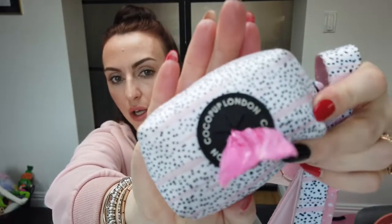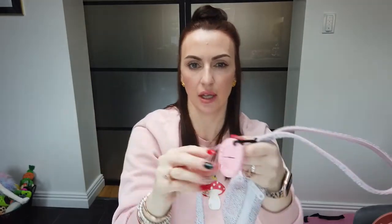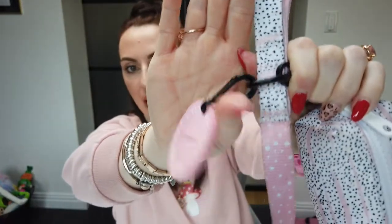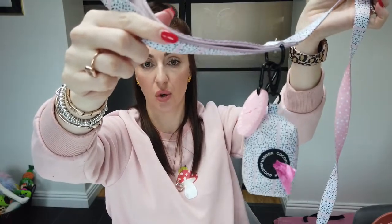I also got from a little UK company called Poppy and Ted this wicked hands-free poop bag carrier — it's a rubbery star shape that says 'Poppy and Ted' around the edge. When you've got a full poop bag you tie it up, push the knot through the middle, and it hangs off the D-ring on your lead. Off you go completely hands free — you don't have to hold your smelly stinky poop bag.